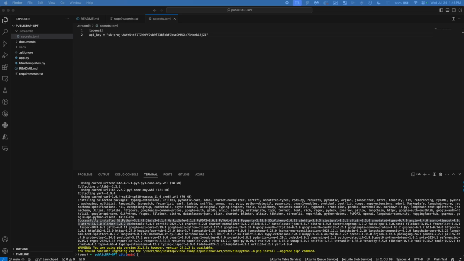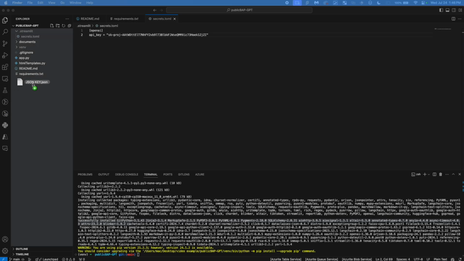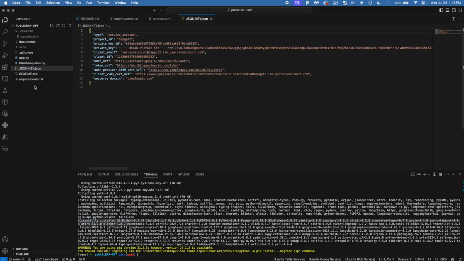And what we're going to do is very simply drag and drop that JSON key into this directory. So all I'm going to do is drop it, and now we have our key right here. This is what we just downloaded, and here's kind of the pain.